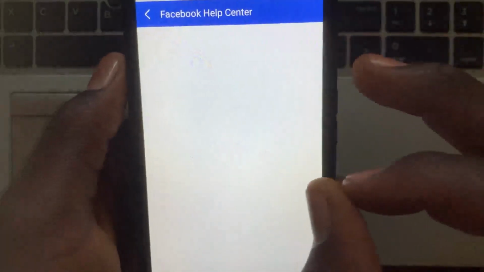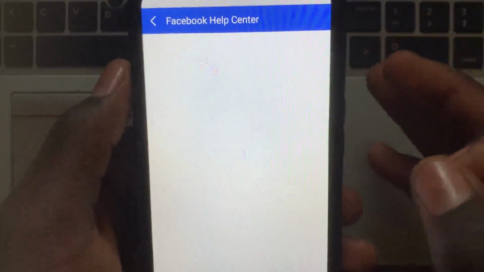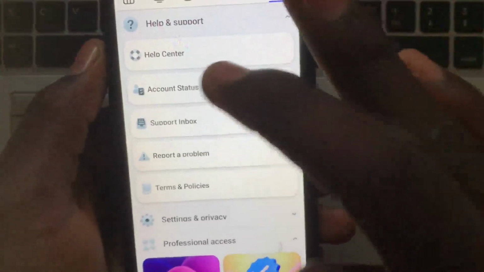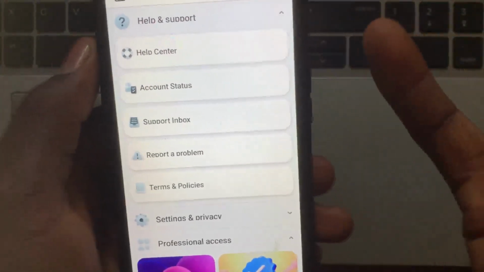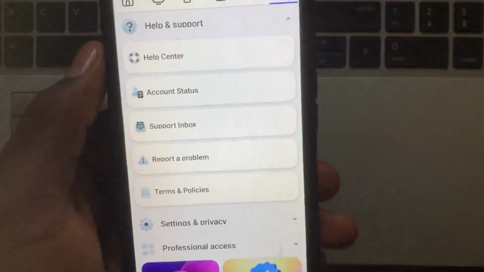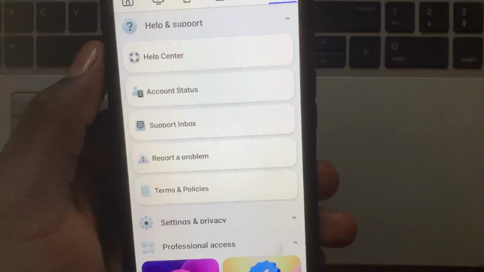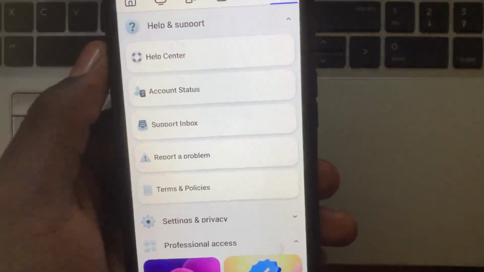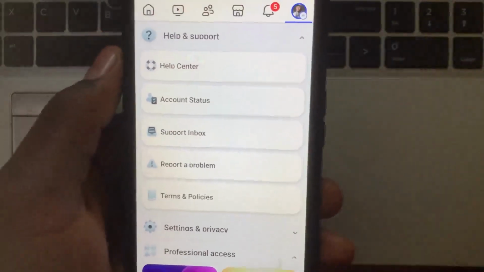After you report the problem, it may take like 1 day or 2 days before they respond to you. Before they respond, you need to stop doing 3 things. You need to stop liking other people's posts. You need to stop following, accepting friend requests, and sending friend requests, and you need to stop commenting on other people's posts. If you stop doing these 3 things, this may help you to recover your account quickly.